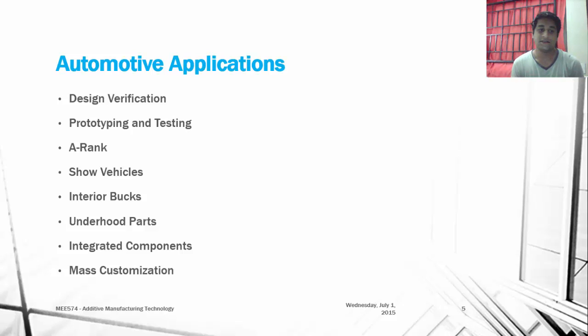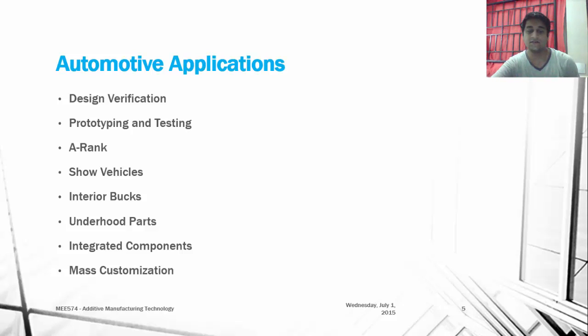This is nothing but an actual 3D scale product, which can be used for visualization of the product. Then next is interior parts, that is parts which are used in the interior of a car. These can include dash, console, back of the chairs, buttons, cup holders, mirror housings, etc. These actually have very complex shapes. One of the major advantages of rapid prototyping is that it has no restriction on complexity, so it is better to produce such products by rapid prototyping than by traditional methods.